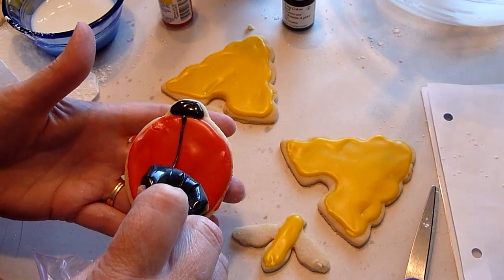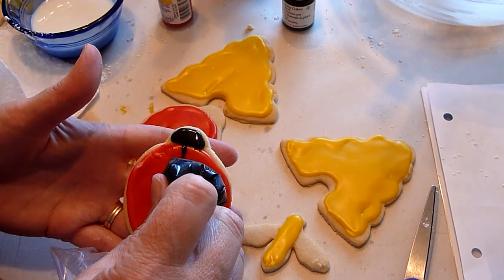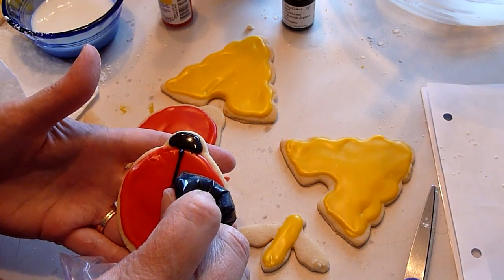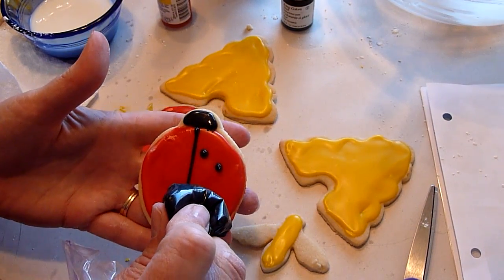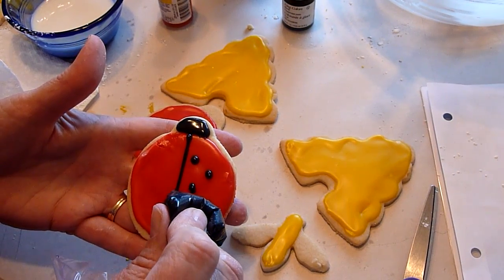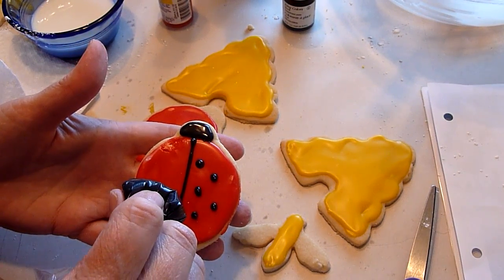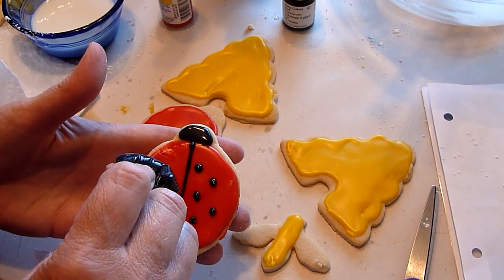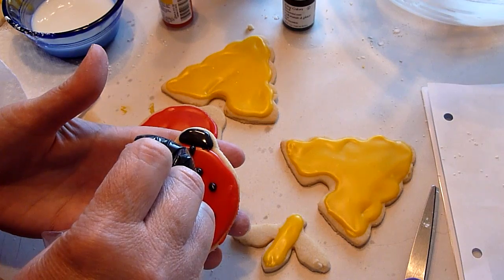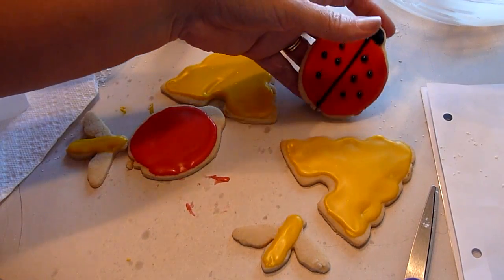And then I like the line down the middle. I didn't do that last time, but I'm going to this time, just like that. And then we're going to make dots. Just squeeze it, lift it. Squeeze, lift, squeeze, lift, squeeze, lift. I'm just barely squirting it out too. I don't think we need to change the size of the hole. There we go. That one's done.